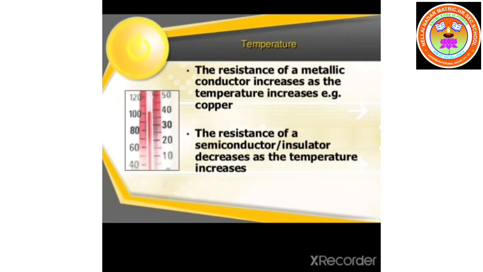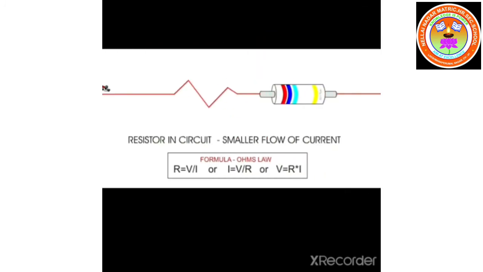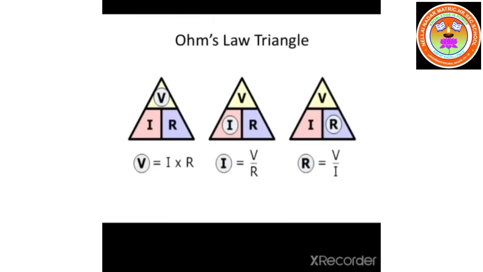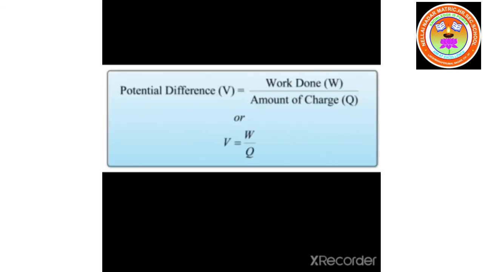So in this lesson, what we have discussed about resistance is that it opposes the flow of charges in the conductor, which is R is equal to V by I. And then Ohm's law we have discussed. Ohm's law is nothing but voltage is directly proportional to the current. And when we remove the proportional term, R can be replaced. R is nothing but resistance.